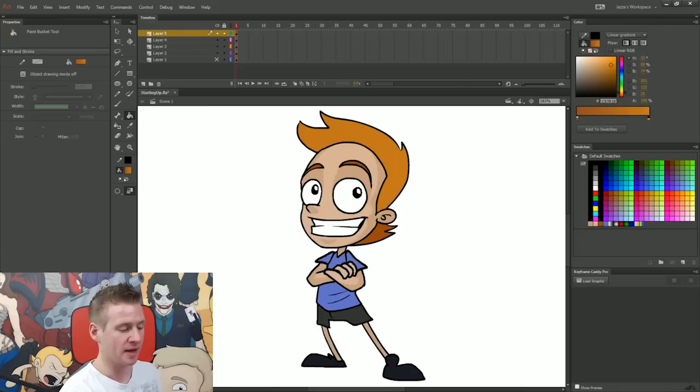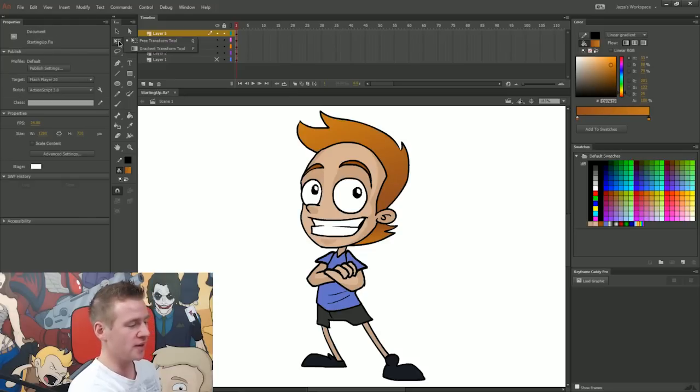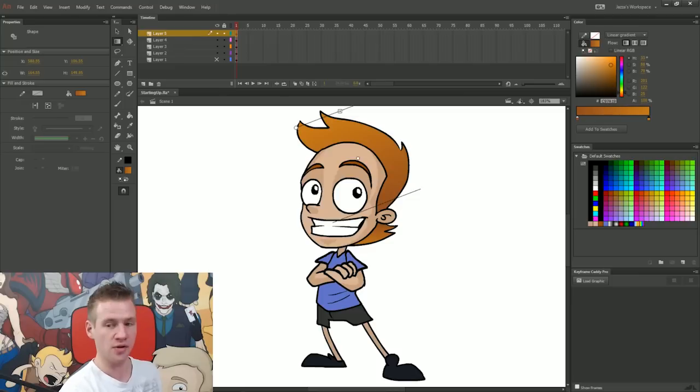Now my paint bucket icon has a lock on it, so if I click here, I can turn off lock fill, and that means now I can click and drag and change the way the gradient is drawn. And that's going to make it look a lot nicer because I can position the gradient. If you want to further manipulate the gradient, up here at the top left under the free transform tool, if you click and hold, you can go to the gradient transform tool, where once you click on a gradient, you can move and resize and rotate your gradient to be positioned exactly how you want it to.